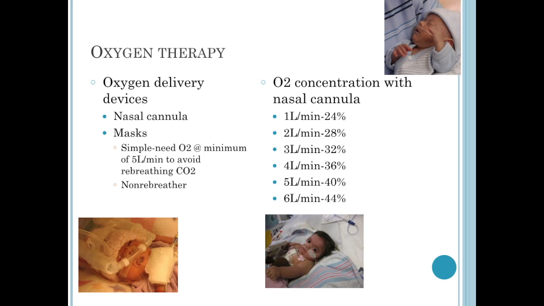As adults, we can deliver oxygen via nasal cannula as well as masks. We have the simple mask and we have the non-rebreather mask. I have listed on the right-hand side the percentage of oxygen based on the number of liters per minute you're delivering via a nasal cannula. For many of you, this is going to be good information to know.